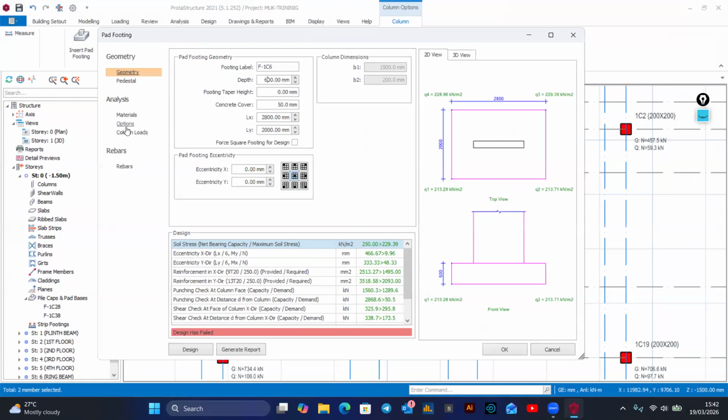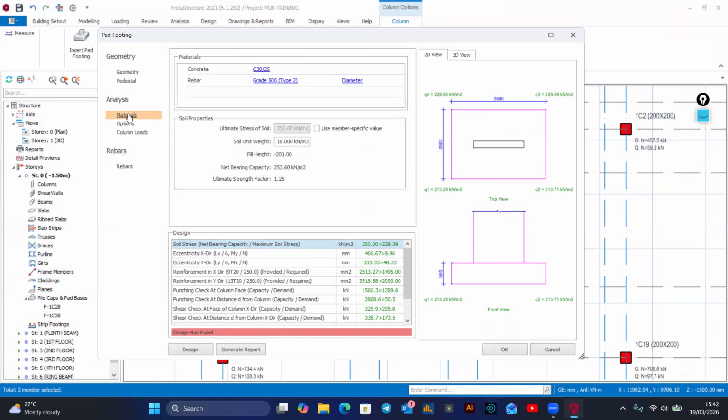I'll go to materials, then look into the soil properties and use a member specific value, and let's have it as 200. We have it as 200 and we check rebar.